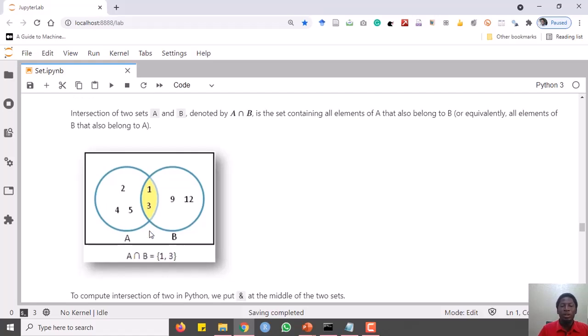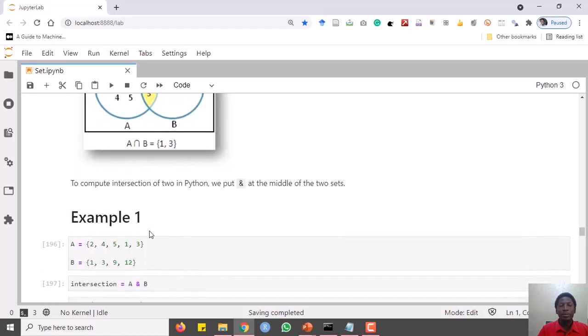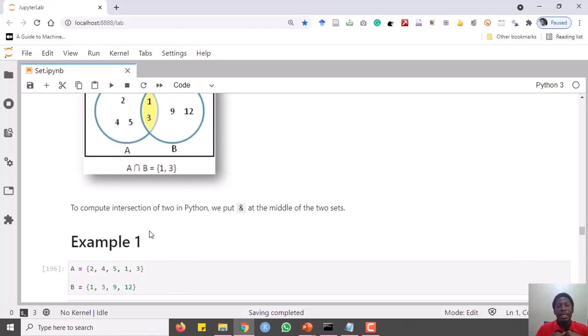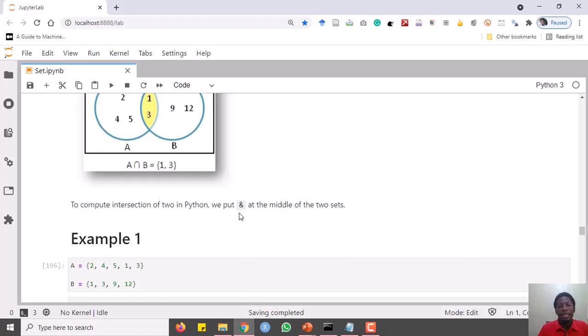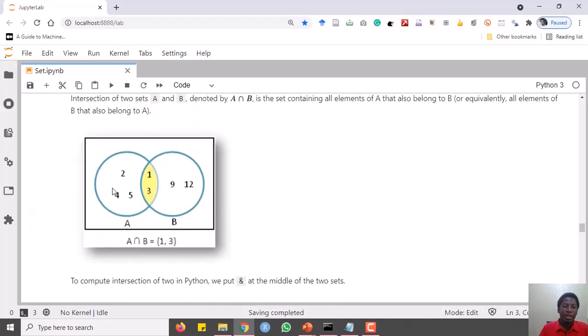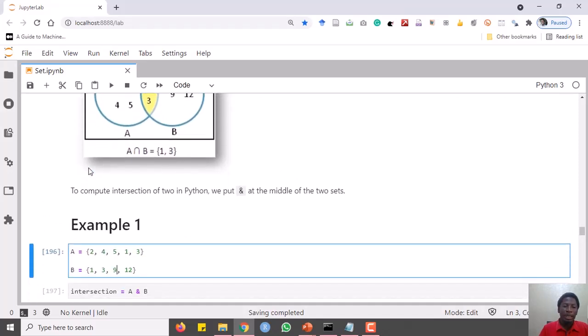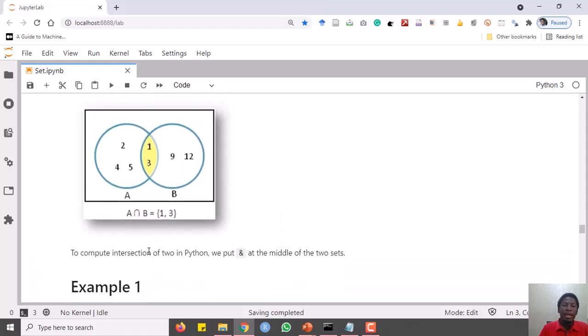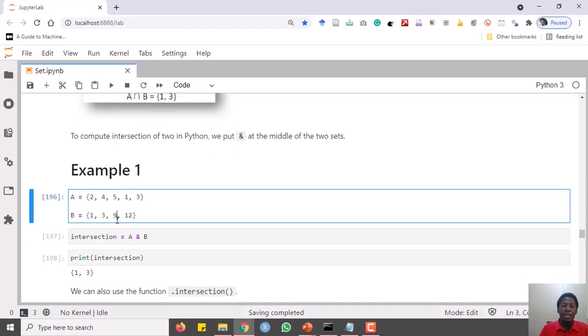So let's see how we can use Python to do that. To compute intersection in Python for two sets, you use the ampersand sign, or you use dot intersection to get that. So let's see it. We have this as an example, two sets A and B. As you can see, we have represented all the elements of A here, and all the elements of B are represented here.